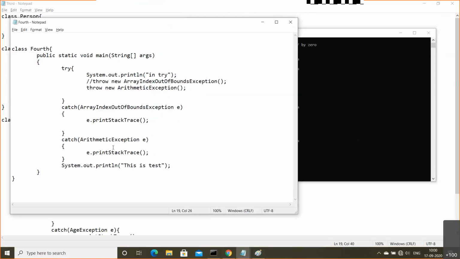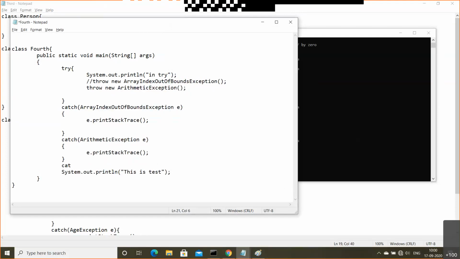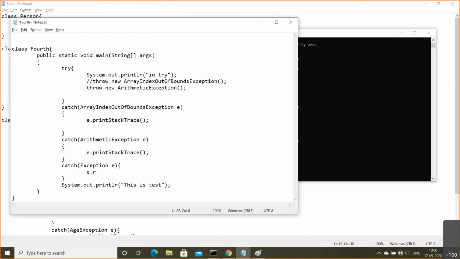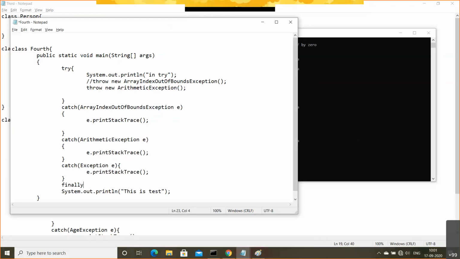What if some other kind of exception occurs which is not handled by you? For example, file not found. Again, your program is going to get interrupted. So here what you can do is simply add Exception e, which will make sure that your program doesn't halt. It keeps on running even if any kind of exception occurs. printStackTrace. We have added three catch blocks to the one try block. So that is possible. You can add as many catch blocks as you want, but there has to be only one finally block which will be associated with one try block.